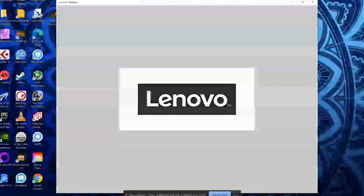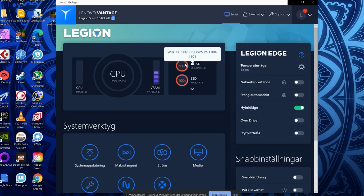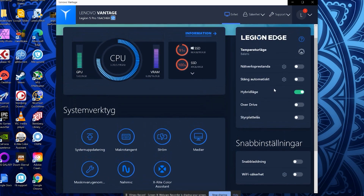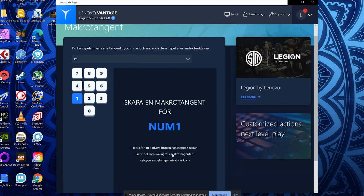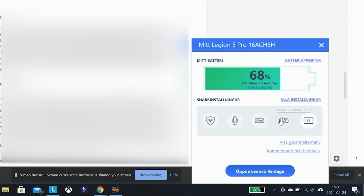There's not a lot of pre-installed software. Windows 10 Home comes with its own bloatware, and the only apps Lenovo installs are kind of useful, except for McAfee LiveSafe and the Power2Go disc burning software on a laptop without a DVD drive, yeah. Lenovo Vantage software lets you change a bunch of settings on the laptop. You can switch from hybrid to dedicated GPU mode, enable fast charging, update the drivers, BIOS, and more. You can also assign macros on the numpad keys, which is a nice feature. On the taskbar there's a battery indicator, and when you click that icon you'll get access to some quick settings as well. Here you can turn the microphone on or off, fast charging and some other things.